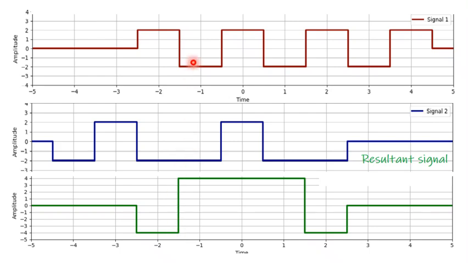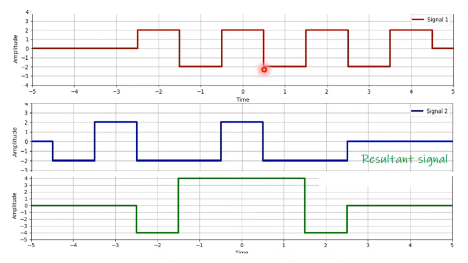Then again, from -1.5 up to -0.5, this is the time duration. For this duration, the first signal is -2 and the second signal is also -2. So -2 multiplied by -2 will result in +4, as shown here. Again, from -0.5 to 0.5, both the signals are positive, so the result will be positive. So 2 multiplied by 2 is 4, so you see it stays 4.